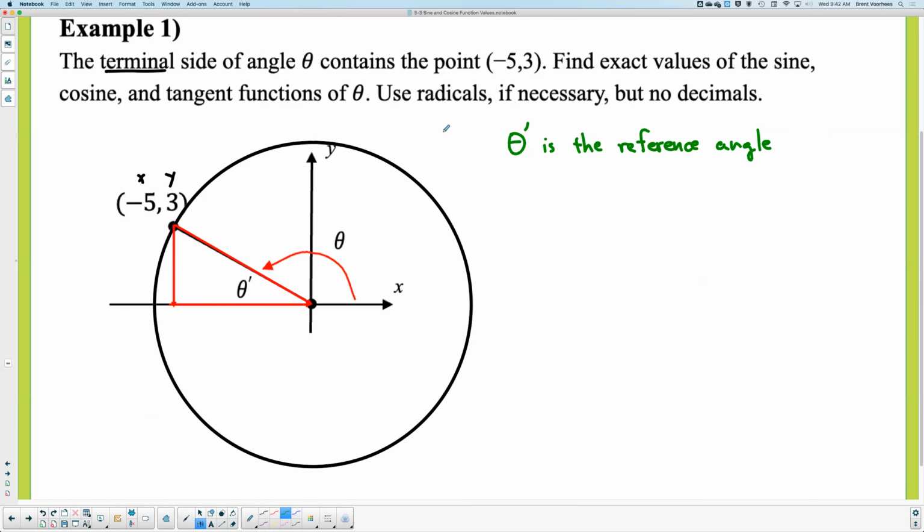What am I supposed to do on this problem? I'm supposed to find sine, cosine, tangent. Well, I have one problem. I know right now that my x is negative 5. That I know. This point right there is left 5 units. I know this y value is 3 units high, right there on the y-axis. This would be negative 5 units to the left. That I know. What do I not know right now? The radius. We don't know the radius.